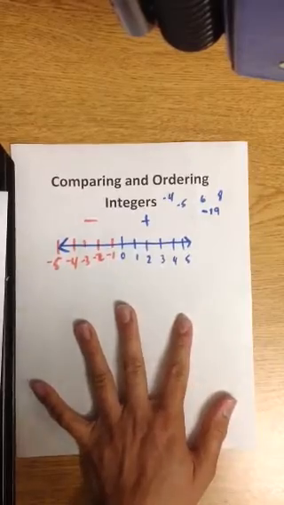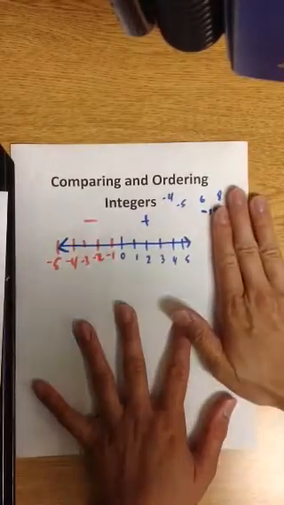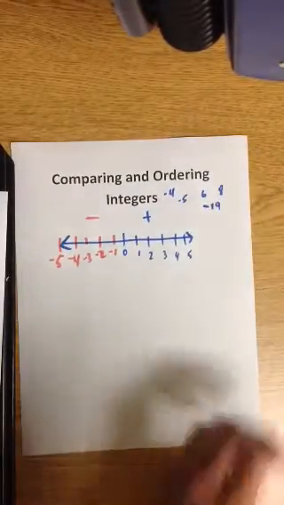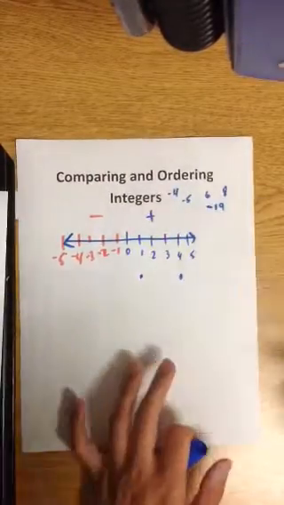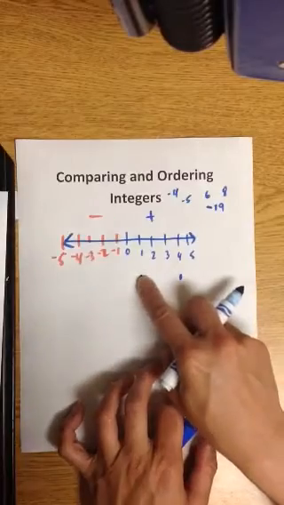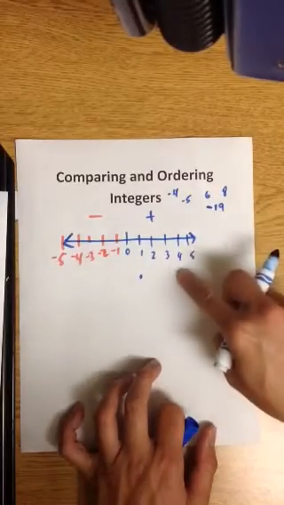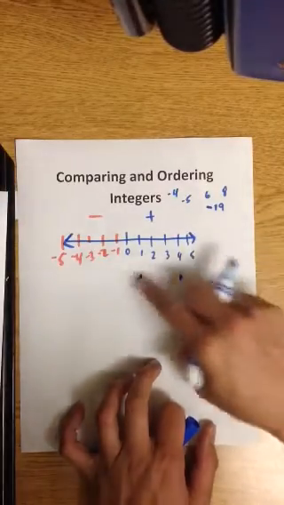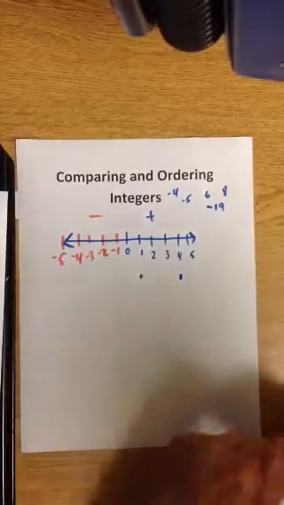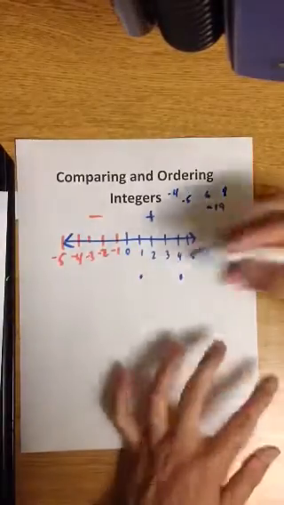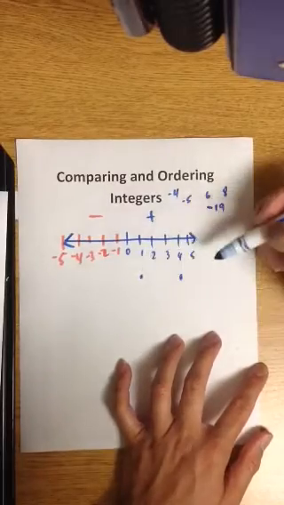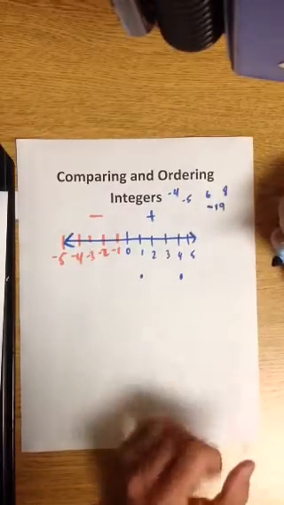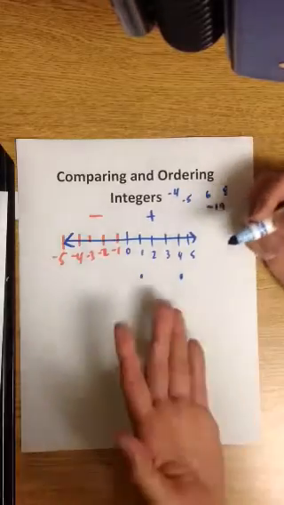Larger, greater numbers are to the right. For example, 4 is right here. 1 is here. 4 is greater than 1 on a number line because it is to the right of it. So you have to figure out the right of. But of course, you're probably thinking, I have $4 or 4 friends. I have 1 friend. The person with 4 positive friends has greater. And you can even draw pictures.